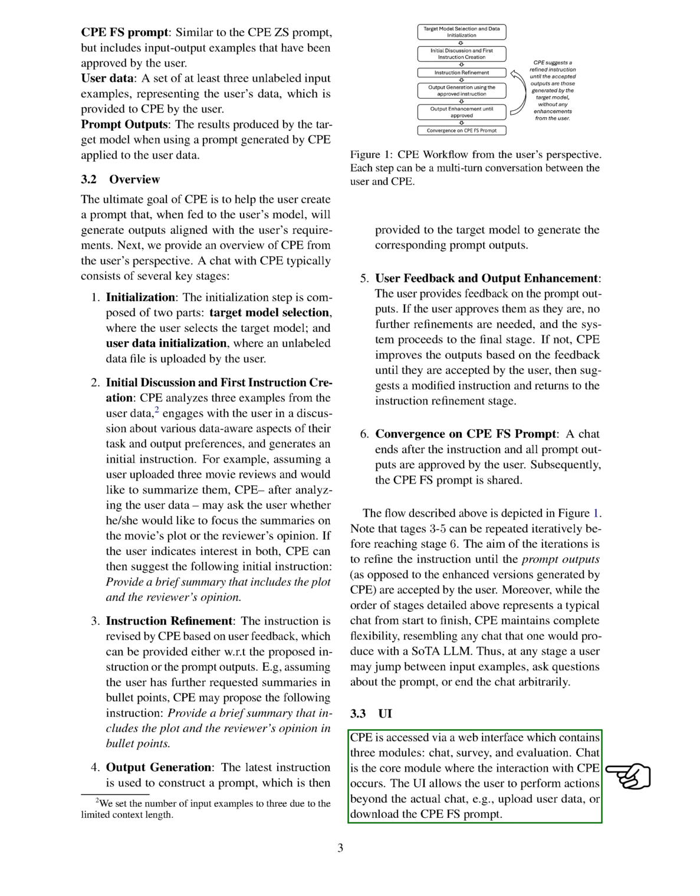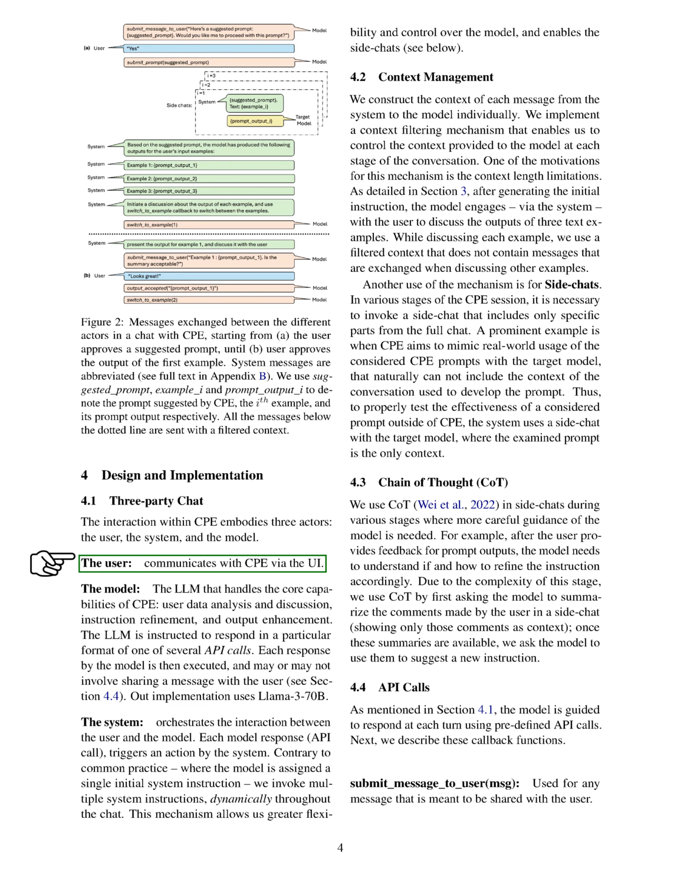We access CPE through a web interface with 3 modules: Chat, Survey, and Evaluation. The Chat module is where we interact with CPE, and the interface also allows for actions like uploading data or downloading the CPEFS prompt. In our system, there are 3 key participants: the user, the model, and the system. The user communicates with CPE through the interface.